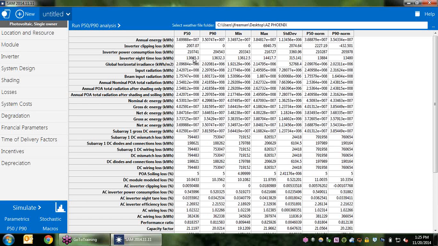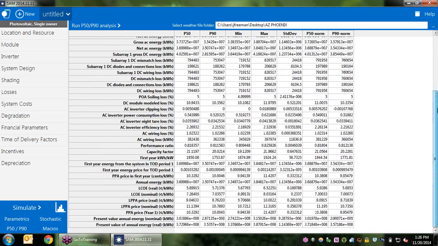And you'll see that these are the P50, P90, and other statistics that SAM calculates for all of these different metrics. I will mention here that SAM calculates P50 and P90 statistics first, assuming an empirically determined distribution, and secondly, using a normal distribution, which is why there is a P50 and a P50-norm on this page. But this gives you a whole lot of information about probabilities of exceedance for all of these different metrics.